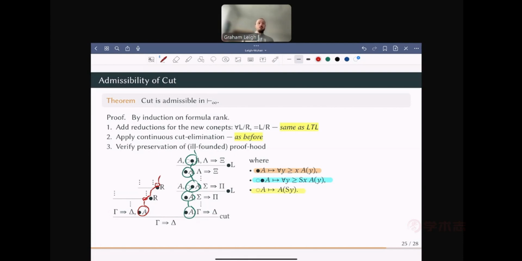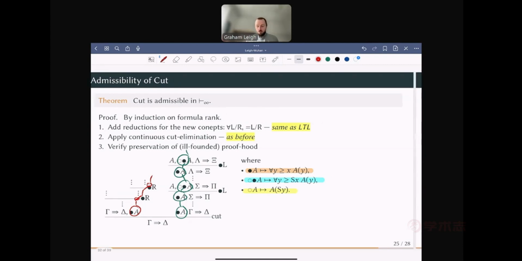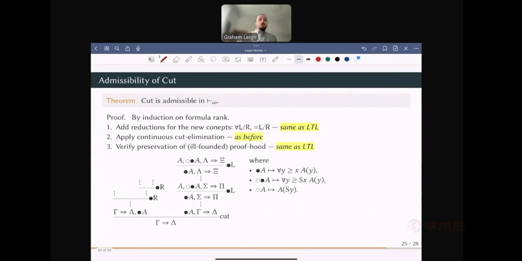And so actually we get that cut elimination preserves ill-founded proofhood by the same argument as we had for LTL. We don't need any complex arithmetic to find these traces. We already did the work in just studying a simple modal logic.